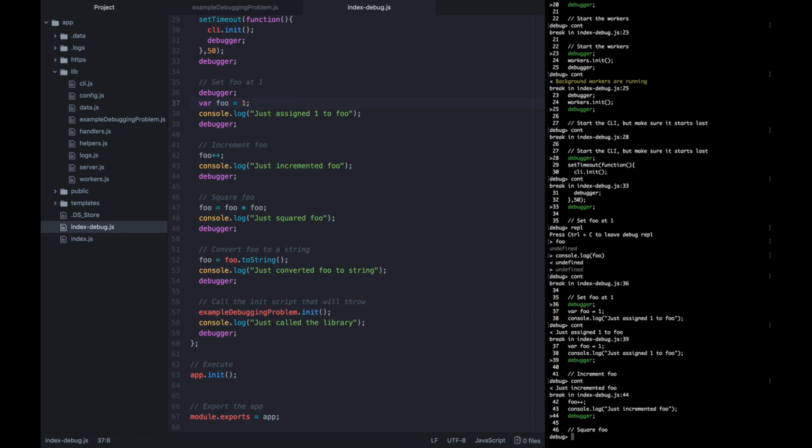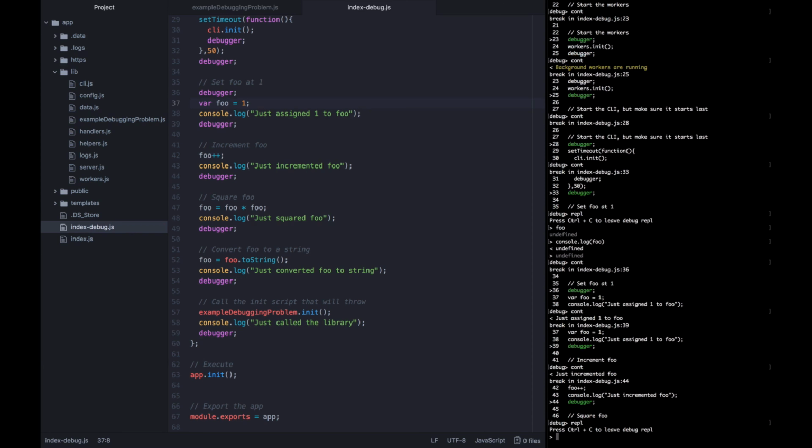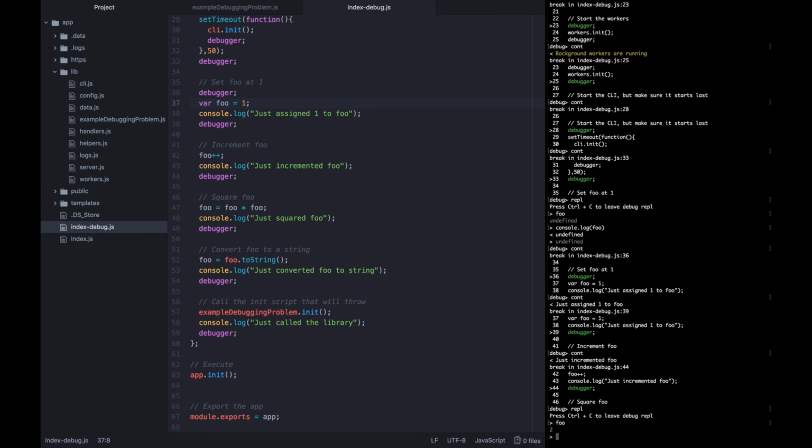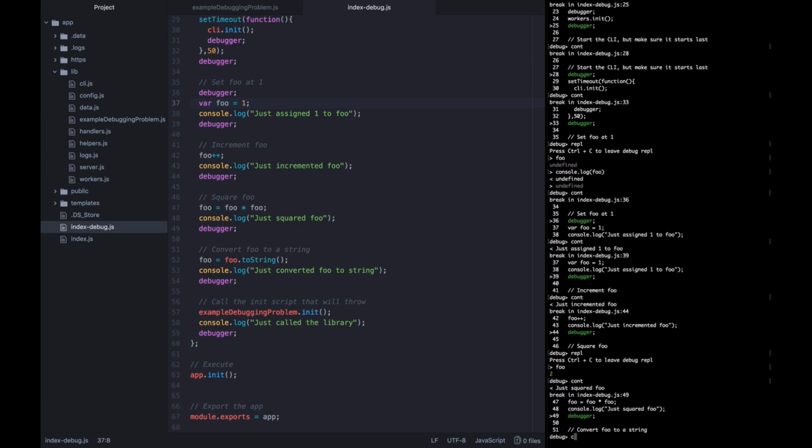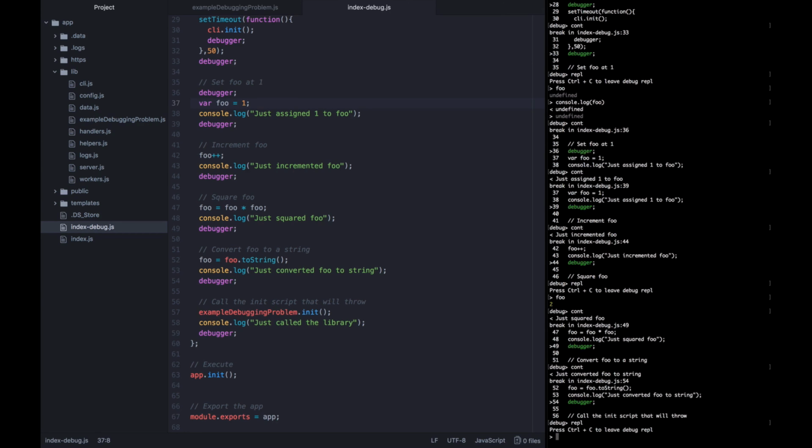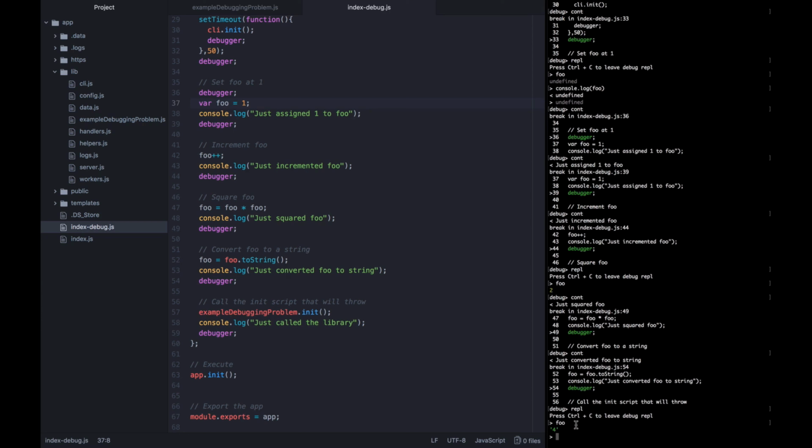I've gone a few more steps, and now I can step back into the REPL, try to log out foo again, and it'll tell me if foo is currently set to 2. So I can know, no matter what has been logged out, which might have not come out in a timely manner, I can know that as far as the code execution goes, what the system has done so far is incremented foo, but it hasn't done the next step. So I'm going to step out again, continue on with the execution, step back into the debugger, call foo, and now it's set to a string called for. I'll know that you must have incremented it, squared it, and then converted it to a string.